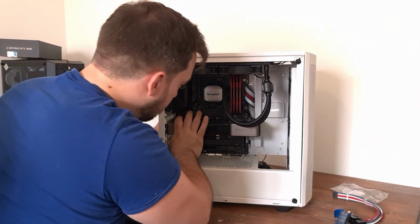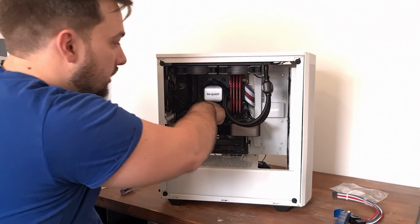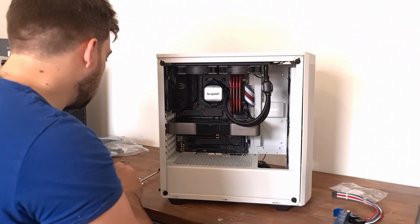Just push it into place and it should click in. You should hear a click like that, and that will be the latch back here as it came into contact and made positive connection with that.